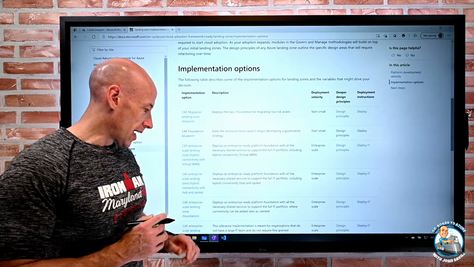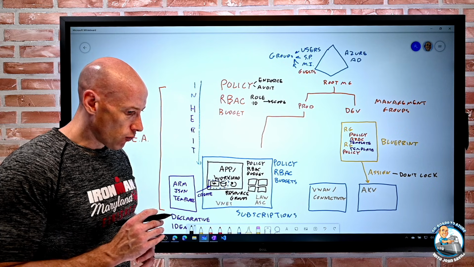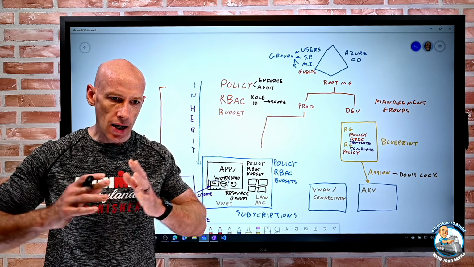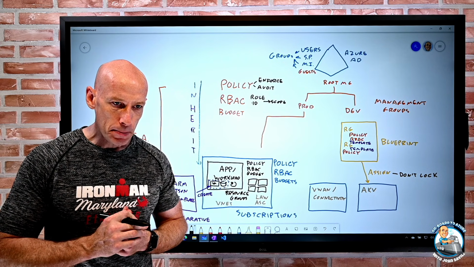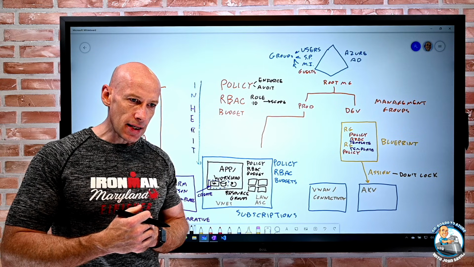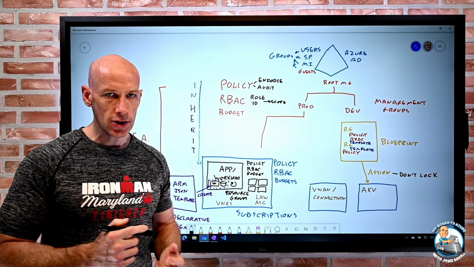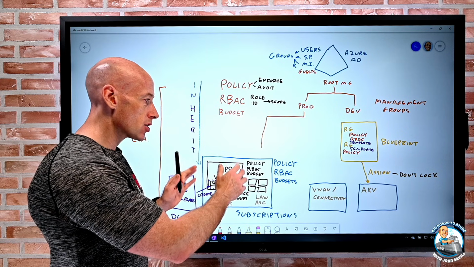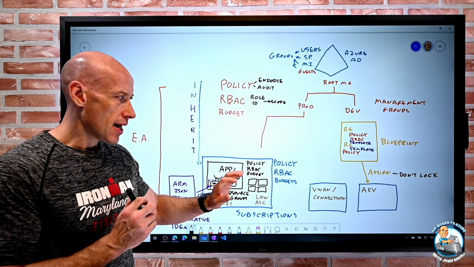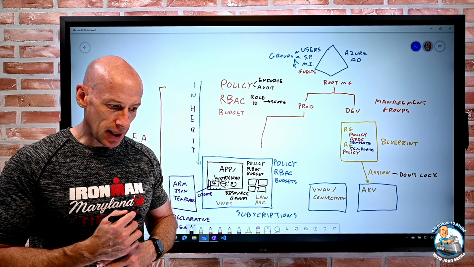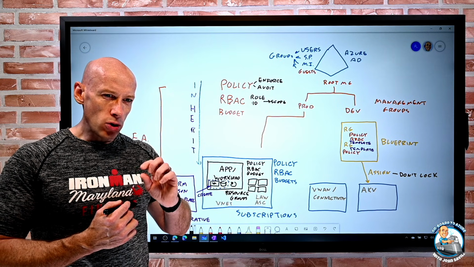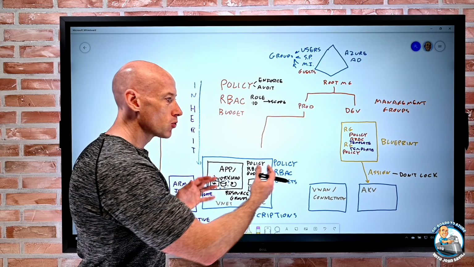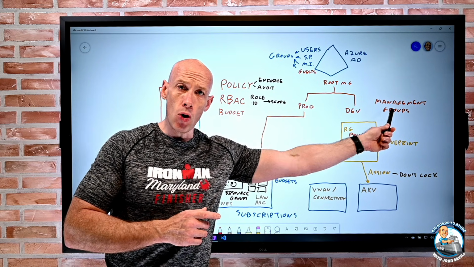What about if we're not small scale? What about if we're a larger organization and I want to start enterprise ready? Now, if I'm enterprise ready, I'm not going to deploy everything into one subscription. I'm probably going to have the idea of a set of shared services and then separate things for my applications. Also, because now we're going to be dealing with multiple subscriptions, we're not going to use blueprints anymore.